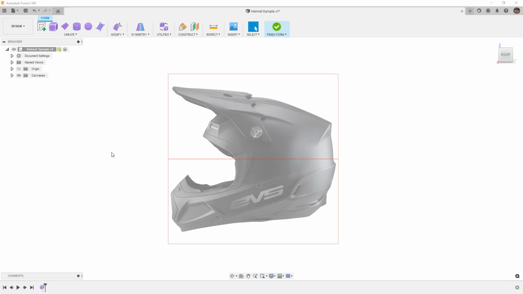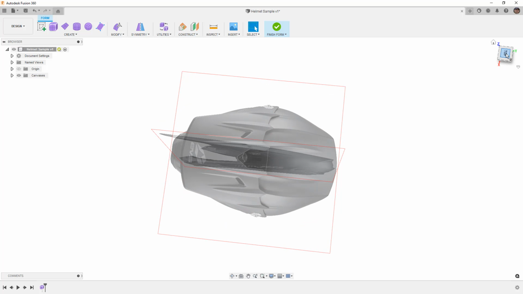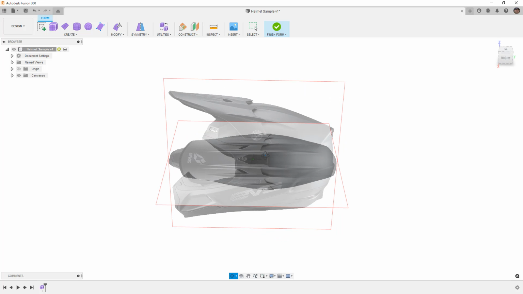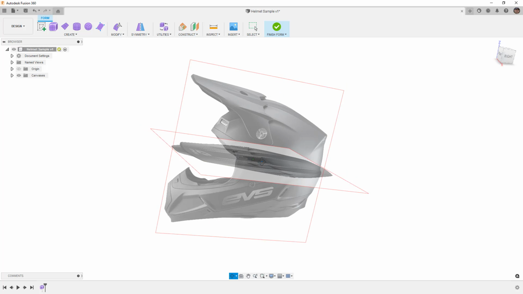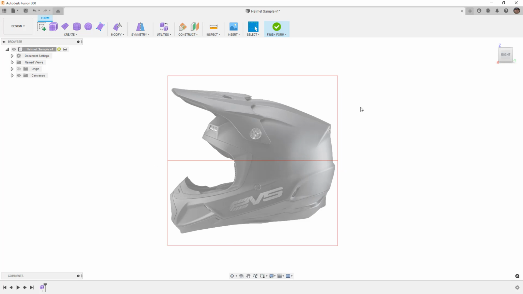Now, it's important to note that I'm not going to be going through the entire modeling process for this helmet, but I do simply want to go through some of the steps that I would use to set up a new design like this. So first, I have two images I pulled directly from the EVS manufacturer site. So I have a top and I have a side, and these are the only reference images that they had that would be of any use to us. Would be great if there was a perfect front view, and I actually have a version of this helmet, but it's not worth us taking a bunch of pictures to get them into the software.